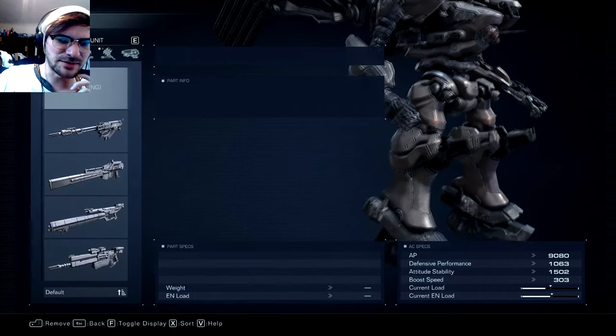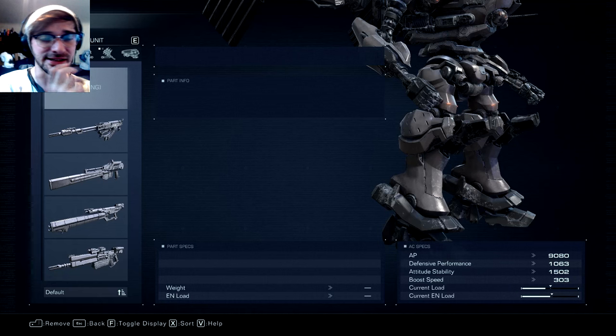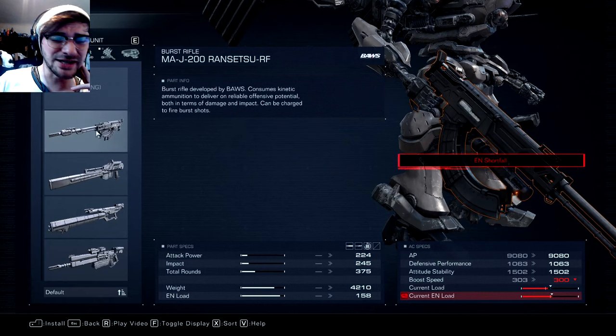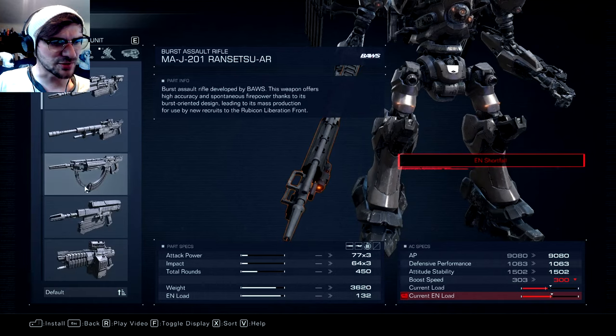Now, as for the hand weapons, I want to be a little bit careful about this, because it's all well and good to specialize a mech and lean into a certain design, but you do want contingencies for close quarters combat. You kinda do. At least something. Now, I'm not sure if a melee weapon really suits this thing, so I don't think I want to give it a melee weapon. I think we should stick with guns. But the question is, what kinds of guns?